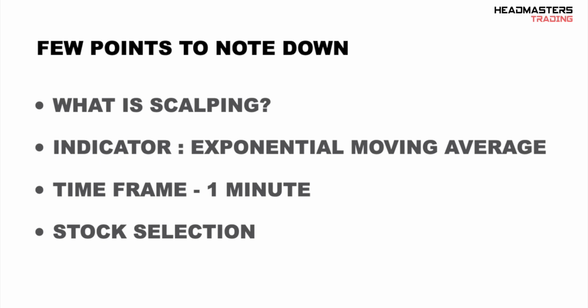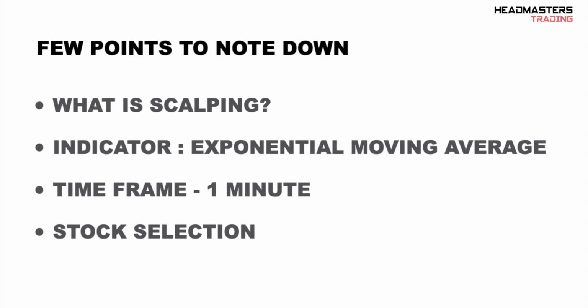So before the strategy, we need to understand a few points that need to be noted down. The first one is scalping. So we will understand what exactly scalping is. Scalping is a short-term trading strategy where a trader makes small profits from many trades by taking advantage of small price movements. Scalpers buy and sell securities within seconds or minutes and can make 10 to 100 trades in a single day. So being a scalper, we will find an intraday momentum where we can gain some good profits.